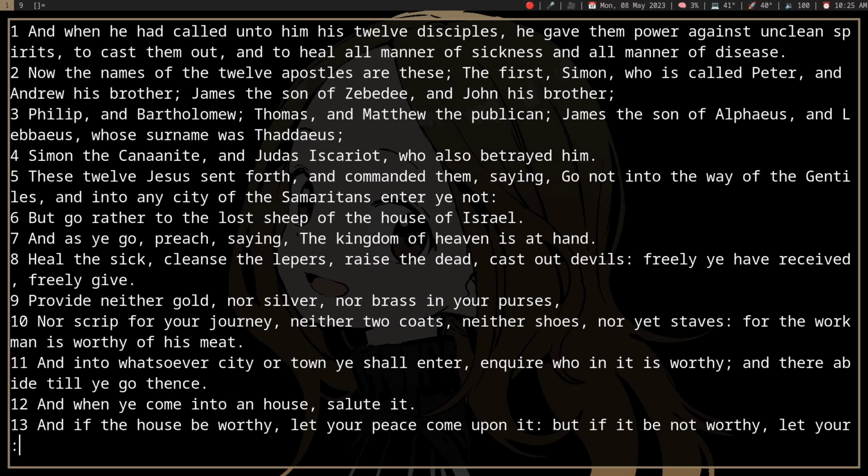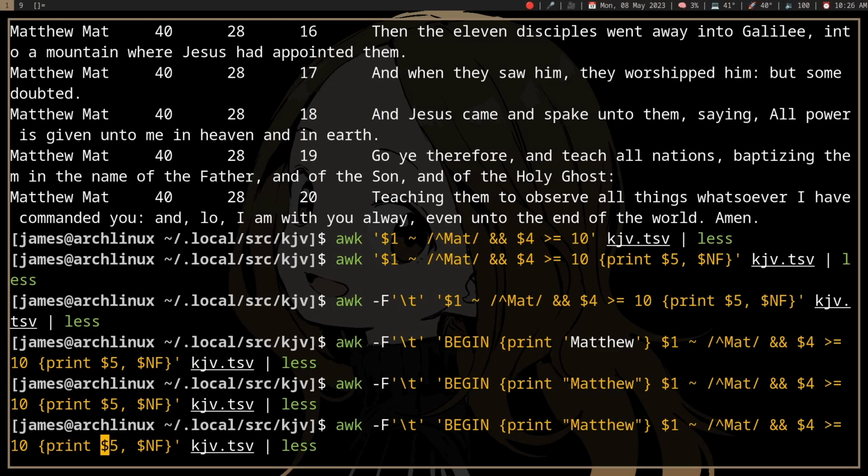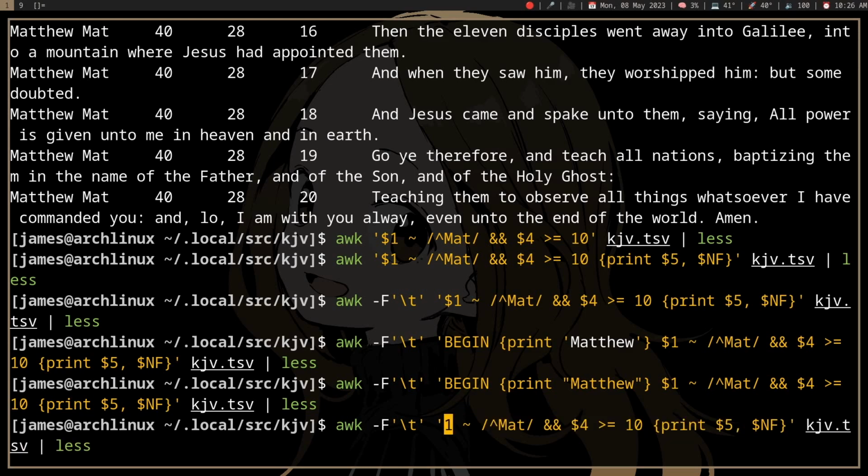And we have that, and you can do a lot of stuff with this. There's if, for, while, and stuff. But I think really the main advantage is the fields and the pattern matching. And you can even do math here, right? You can, I don't know, print 5 times 10 or something.